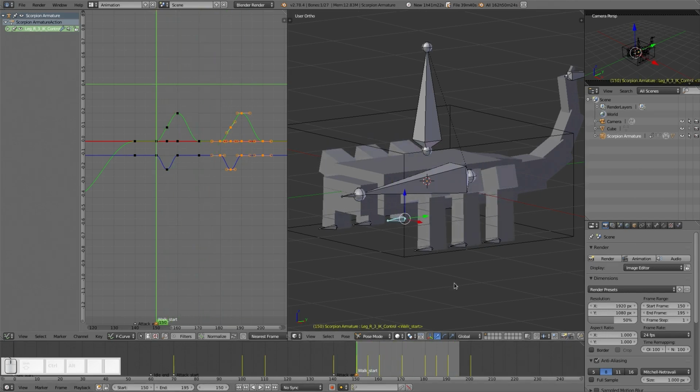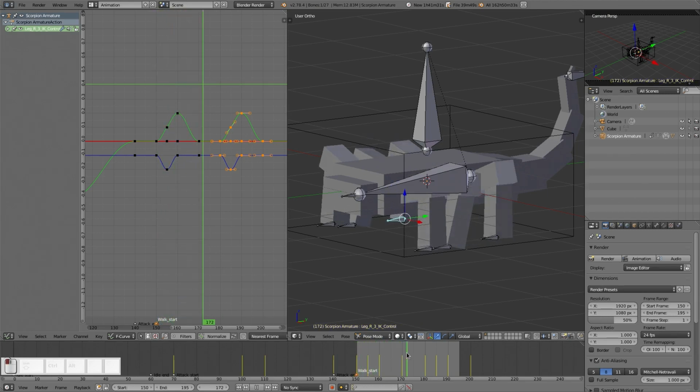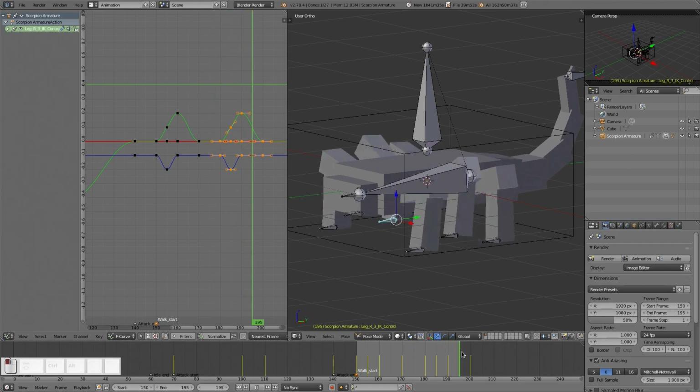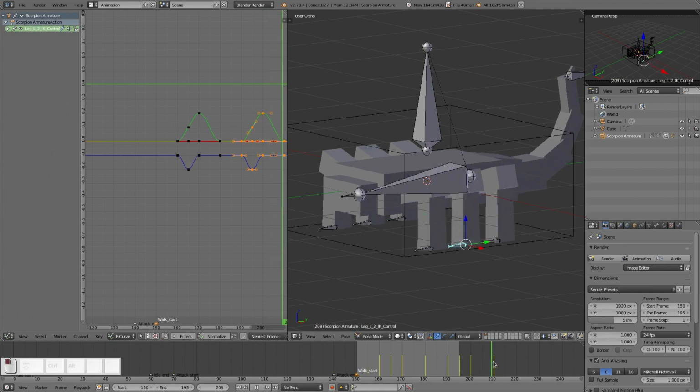So we need to figure out where this should be stopping, which is gonna be kind of tricky. So those move, these move, those move, these move. Like if we ended at 210 here, he'll just stop walking, which isn't really what we want.